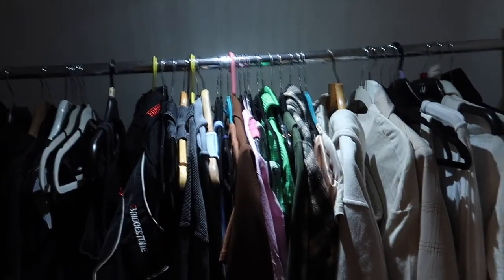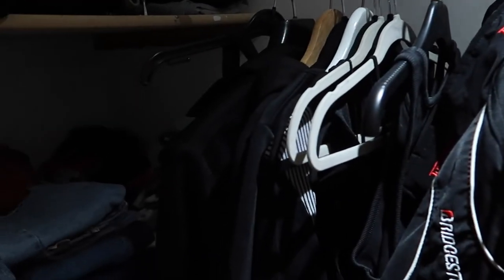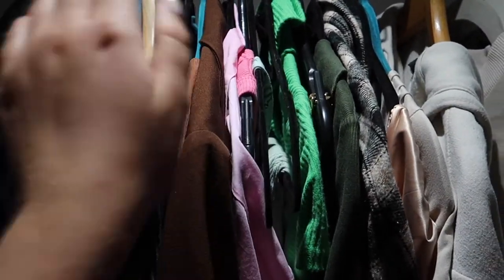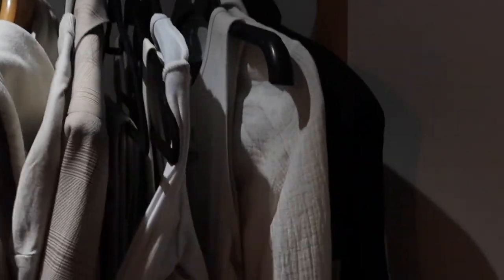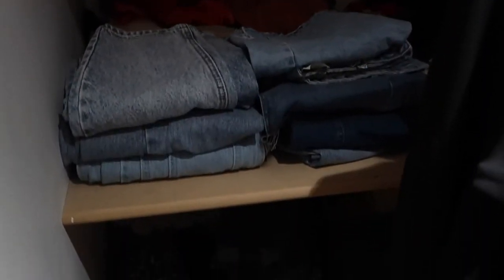I'm really sorry for how bad this light looks on camera — in person it's actually quite nice because it's like a cool-toned light. I've basically organised everything starting from black, then gone into grey and blue, then some chocolate, pink, green, and then beige and white. I'm so happy it's finally done. If you need a sign to declutter your wardrobe, this is it — I feel so much better for doing it.